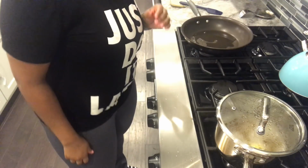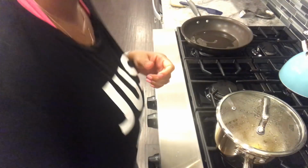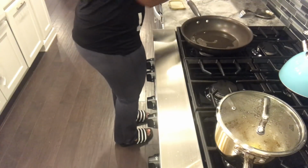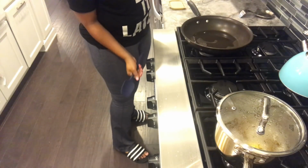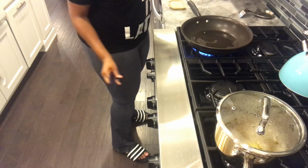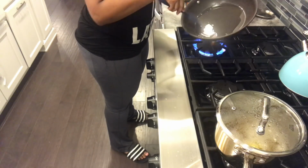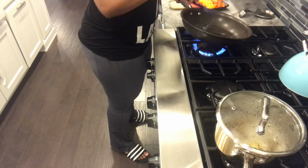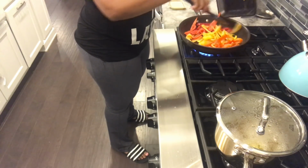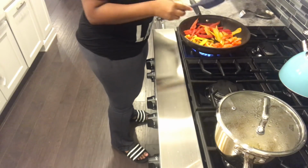So while that's simmering, I am going to cook my peppers and mushrooms. I just put a little bit of olive oil in the pan, and I'm just gonna cook the peppers and mushrooms in the same pan because who got time to be dirtying up all these different pans?